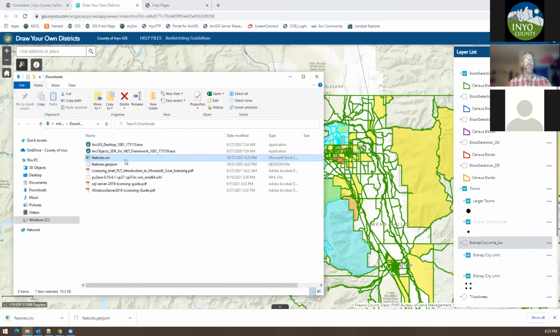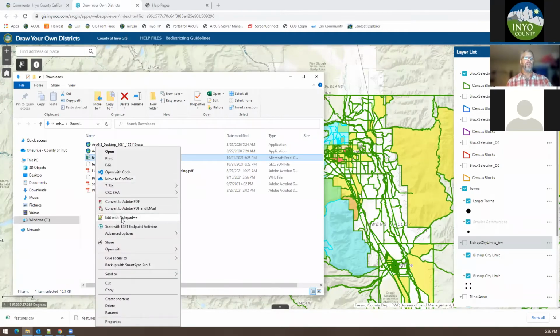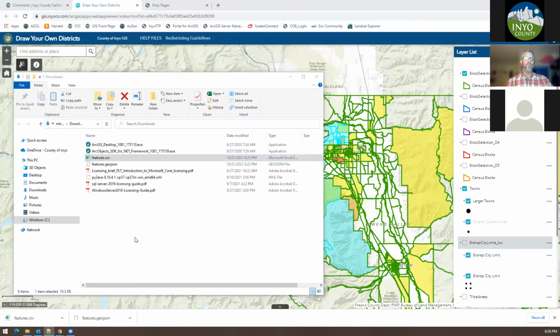We have features.csv. On my computer, CSVs are read as Excel files, so it shows with the Excel icon there. I'm going to go ahead and open it in a text editor so we can see what it looks like initially, without automatic formatting from Excel.